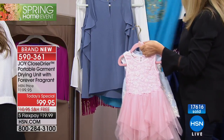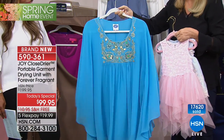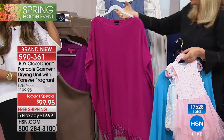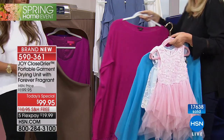Okay, I want to go right back here. Look at Diane Gilman, this beautiful blouse. 15 minutes, and the instructions say hang dry, embellishments and all, no problem. Again, how about this beautiful sweater cape? Look at that. 40 minutes dry. This would take days. A day, right? Florida days, for sure.